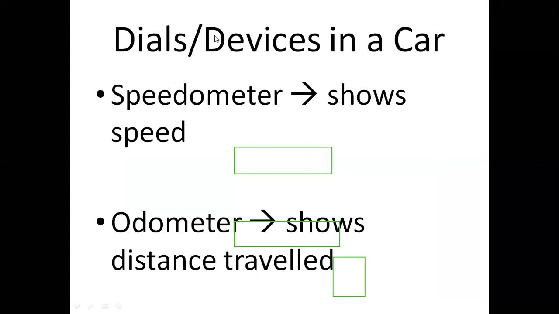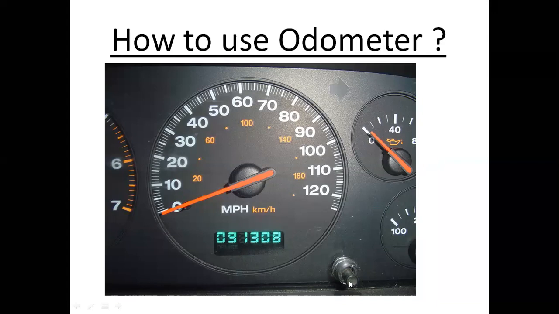Now we know how to use the odometer — just press the black knob at the bottom, it will reset, and you can calculate the distance. Currently we are under lockdown so I can't ask you to test this in your car. Whenever this lockdown is lifted, if you have a car at home, you test this point — how to use the knob and what happens after pressing it. Take permission from your father first before touching the car; do it under adult supervision. He or the driver will have that idea.